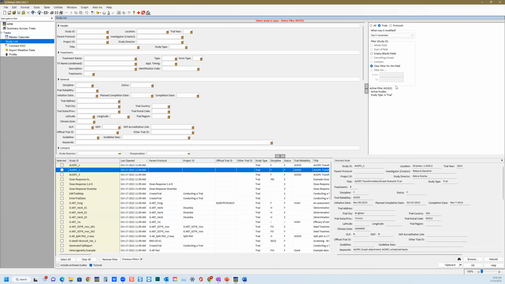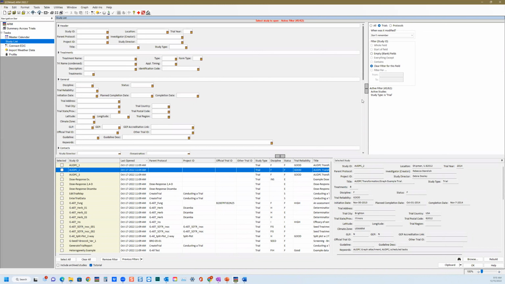And you can see just to the bottom of this quick filters is the active filters. And so that tells me how many studies are in my study list. So I have a total of 62 studies in my study list right now. And I have that trials quick filter applied. So the active filter here tells me that 45 of my 62 studies in the study list are trial files. And it is displaying active studies, and it's telling you the filter that I currently have applied, which is trials.